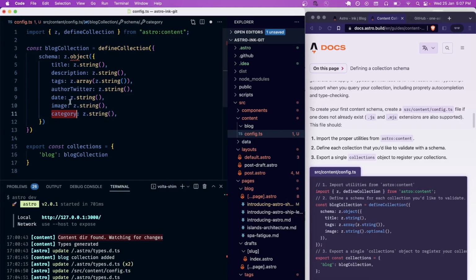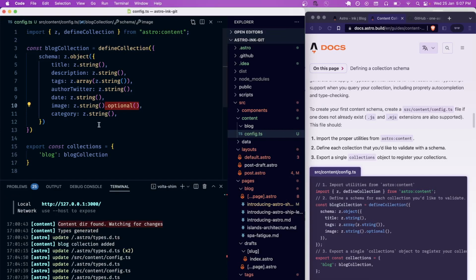Some of the properties are not mandatory, so we'll mark those properties as optional. Date is a mandatory property, we'll leave it. Twitter we can leave like that. Tags can be an empty array, and then this is good.